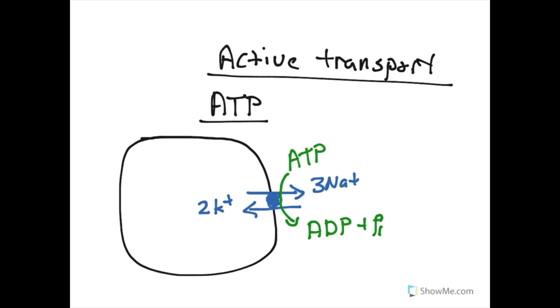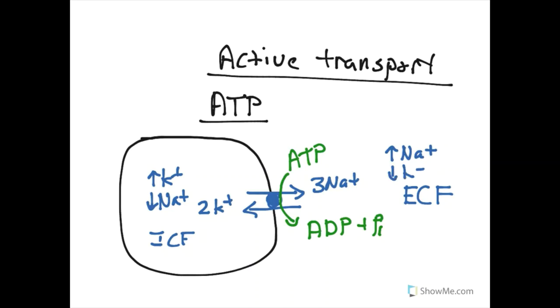So now when we look at this, we understand that there is a very high amount of sodium cations in the extracellular fluid, in the ECF. And in the intracellular fluid, there is going to be a fair amount of potassium. That means there will be a low sodium environment in the cell after the pump is pumped, and in the ECF, there will be a low potassium environment. And what we have done here is created a chemical gradient.